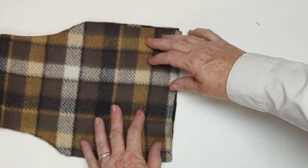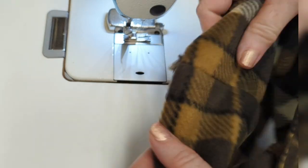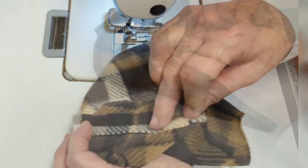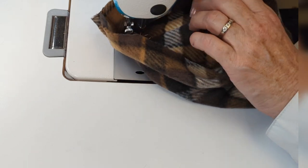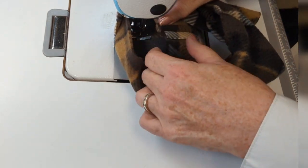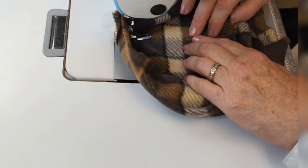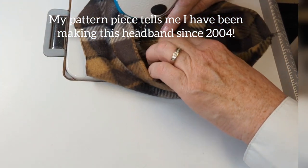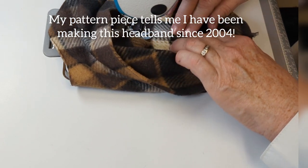My depth is 8 inches or 10 centimeters, and the instruction sheet also has a little template for that curve that's on either edge. The curve is going to come up over your forehead to make a very comfortable fit. We're going to sew that back seam and top stitch it down so it's flat on both sides, giving a very comfortable feeling against your head. This is the back seam — the widest point of the headband — the narrowest being the bit that goes across your forehead.